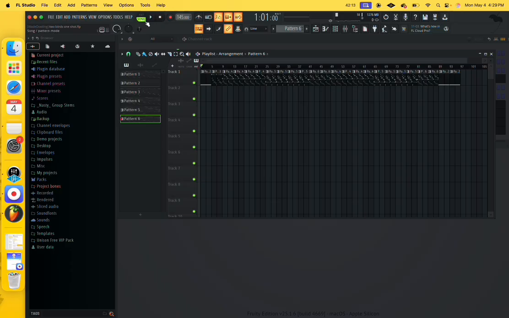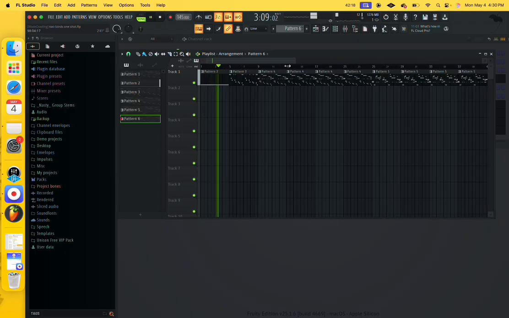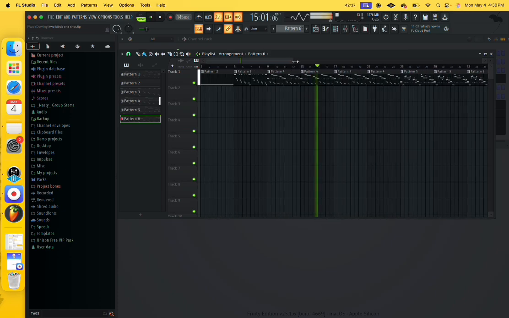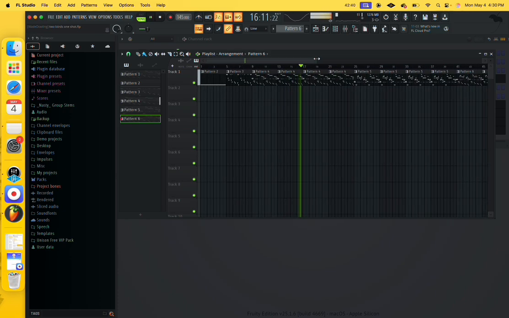Let's go back here, and then we're gonna let you hear it from the start. And let me see if I can stretch this out. See, pattern two to pattern three, pattern three to pattern four. Something to get in the zone. You see, this four repeated itself 1, 2, 3, 4 times. Now it's gonna go to five.